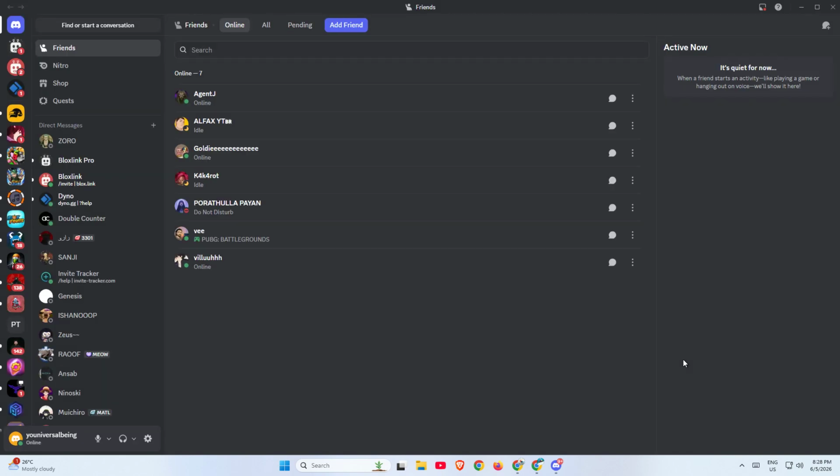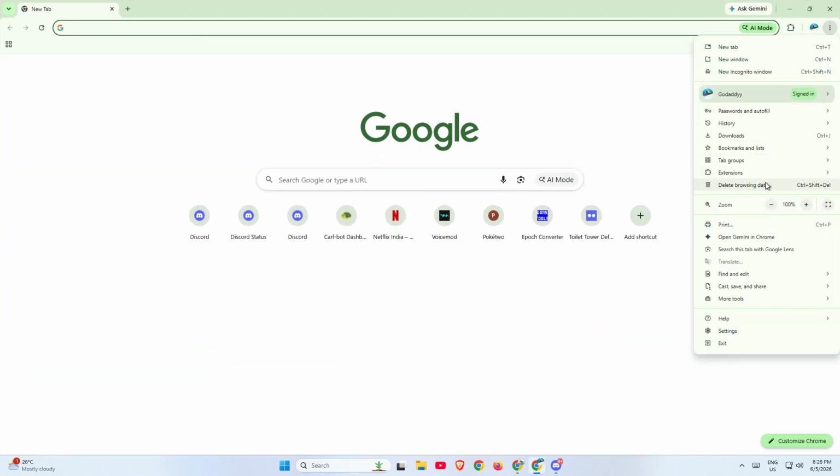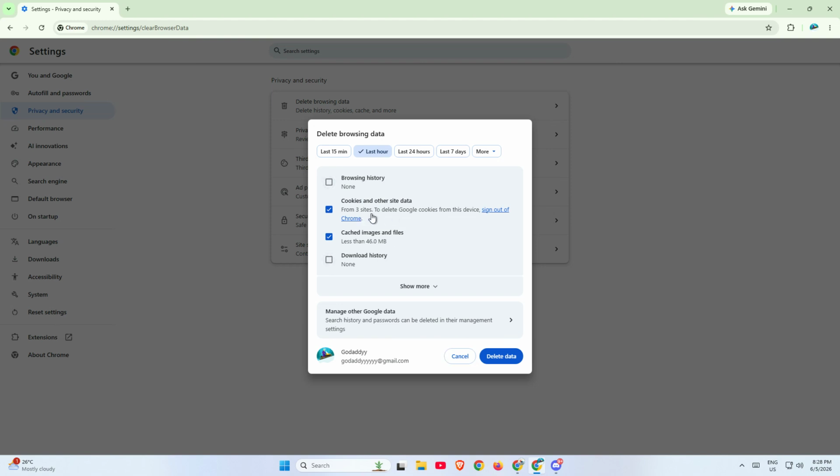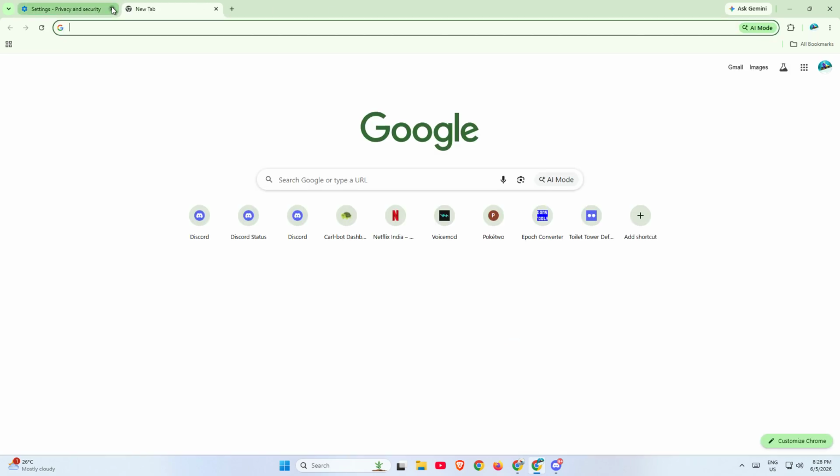If you're still seeing the error and you're using Discord in a web browser, the next step is to clear your browser cache and cookies. Over time, stored browser data can become outdated or corrupted, which can cause website errors like this one. Open your browser settings, go to the Privacy or History section, and clear cached images and files, along with cookies if needed. After that, close the browser completely, reopen it, and sign back into Discord. This often fixes loading problems and strange server errors caused by broken browser data.